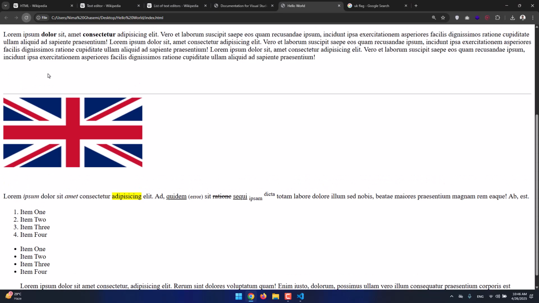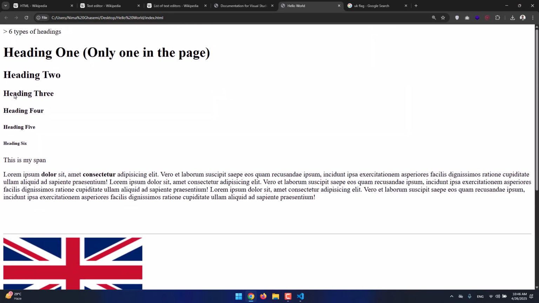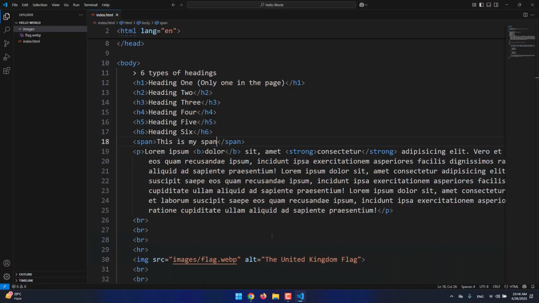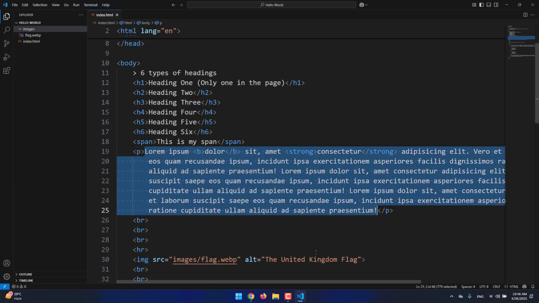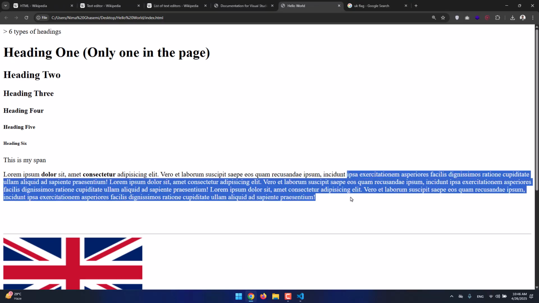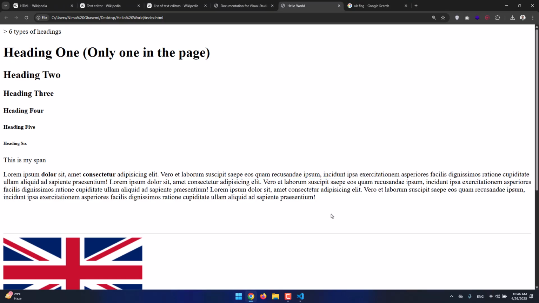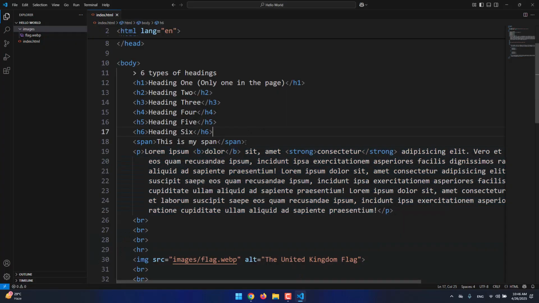As you see, I included it over here under my headlines. The main difference between P and span is that P or paragraph is about an entire paragraph, which will take the lines that it is located in. But span will only take as much space as the text inside it takes.